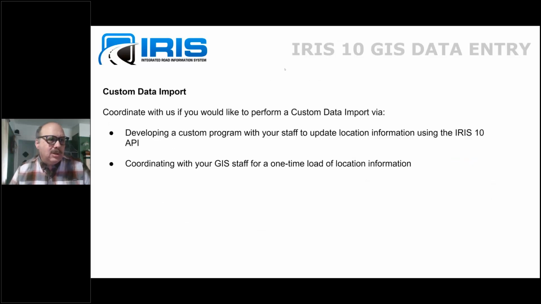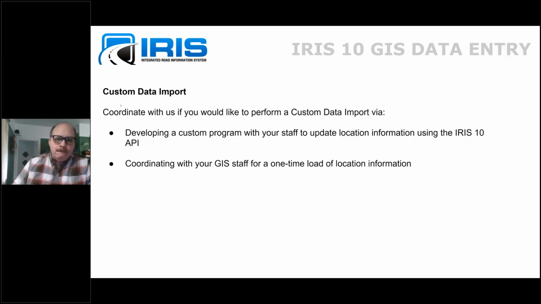Now, I see there's a question here, but are the hosted services in ArcGIS Online, or are they out on a server that you're all hosting? Those are actually on Arc Online. On a weekly basis, I push up the information to Arc Online so that they are updated and maintained there. We currently do not have ArcGIS Enterprise, so we're not able to host that information locally at this point in time.